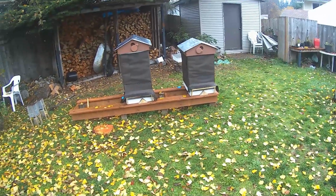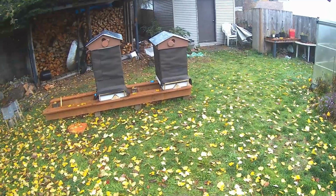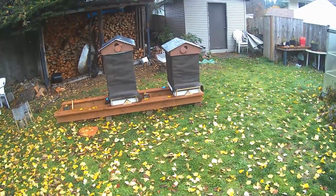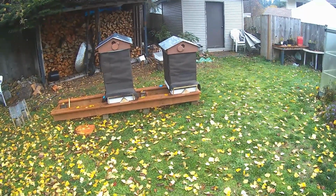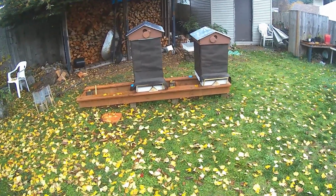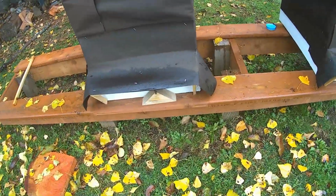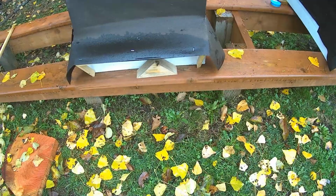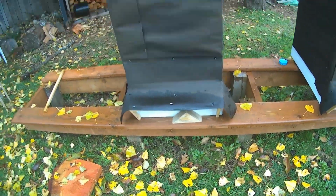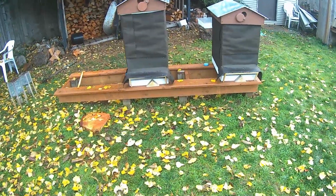I took my inspection camera yesterday and just checked the bottom boards of these 2 hives here. Of course, you can't get it in hive 4 because the bees don't like the camera being in there and they just go after it. But when I checked these 2 hives, now you can see she's dragging out a dead little girl there. She's dragging out a dead bee. There she goes.